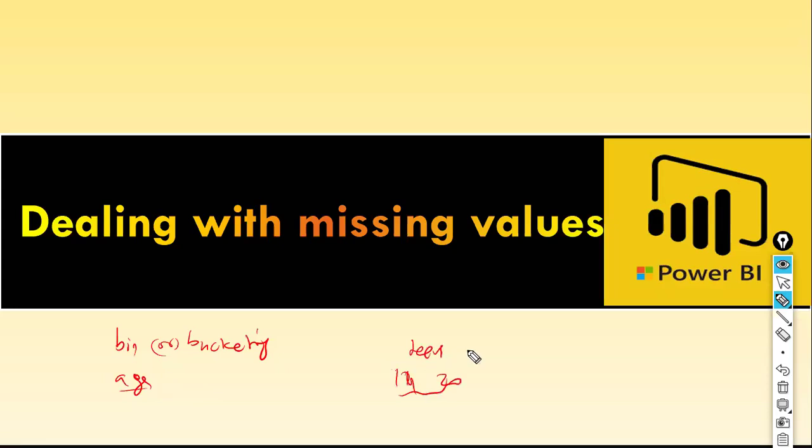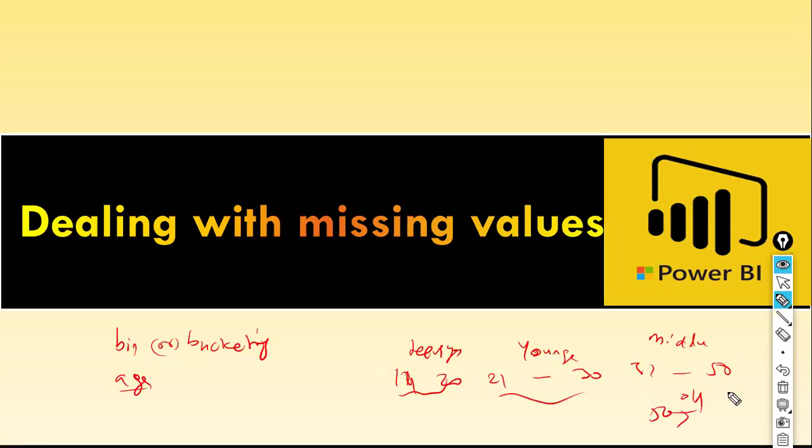And 21 to 30 years, you say young age group. And 31 to, let's say, 50, you say middle age. And 50 and above, you call it old age, right?